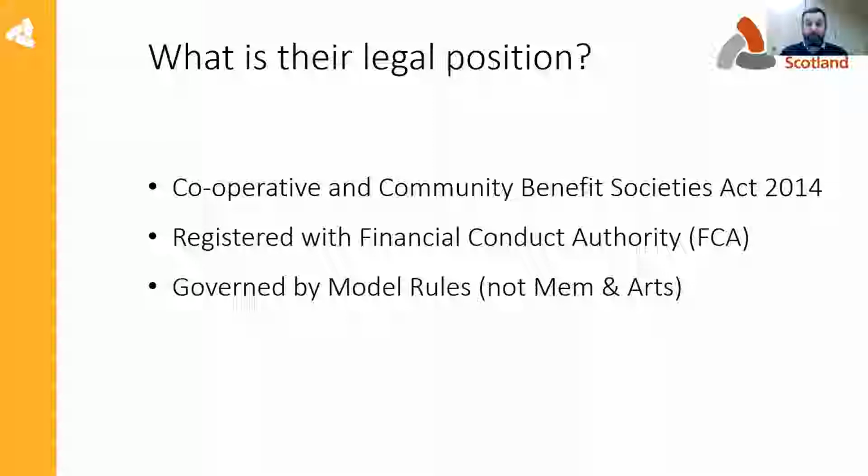Some might be familiar with Memorandum and Articles of Association for things like companies limited by guarantee. Instead of that, they use a set of model rules, which tend to be much more in-depth than Memorandum and Articles of Association. They tend to define much more clearly certain processes, like electing the board and how to take on members. Much more clearly defined, and usually quite a process. So usually a good 10, 15 page document rather than something a bit thinner, and it really does define quite a lot.